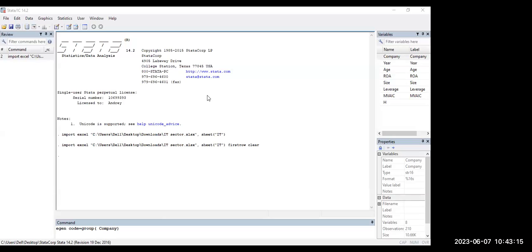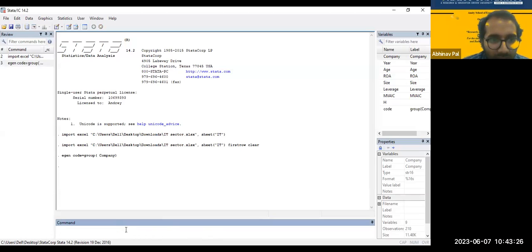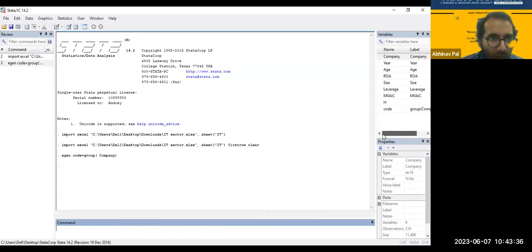Right. Now, the first thing you guys need to do is to write this code: egen code is equal to group of company, right? And you press enter. Now you see on the right side, there will be a variable, code equal to group company.